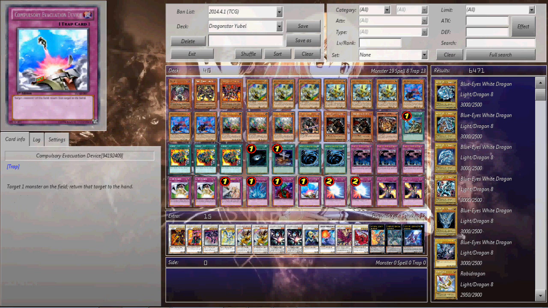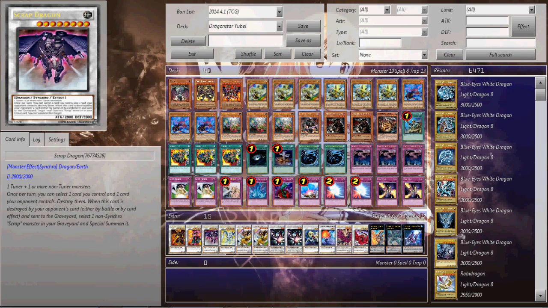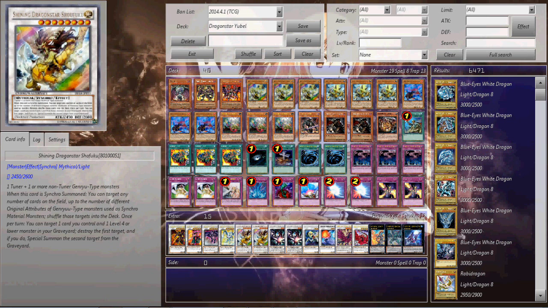Now for the extra deck, we have a Jeweled Red Dragon Archfiend, Crimson Blader, Scrap Dragon, Stardust Spark Dragon, 2 Shining Dragonstar Shufuku, I think it's pronounced. This is the Dragonstar Synchro.